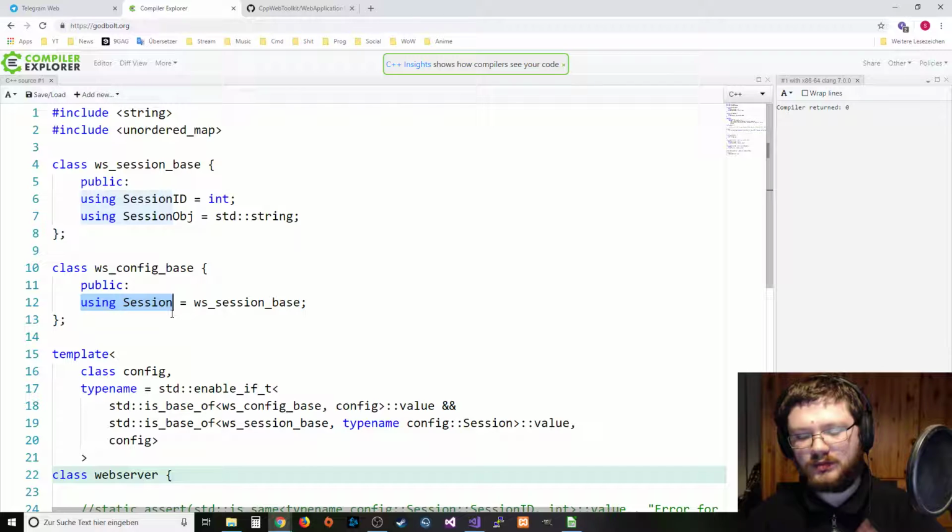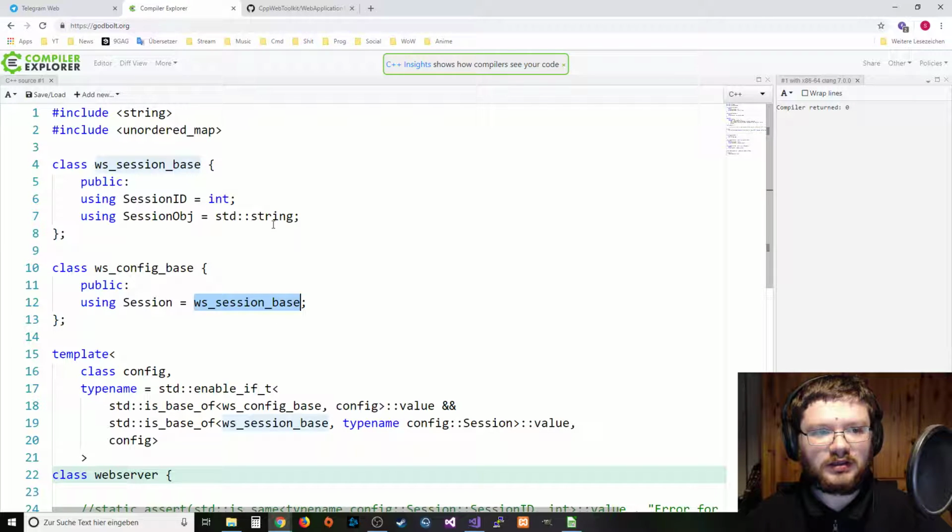And to have default behavior, I already assigned it a type. In this case, it's my session base, because that type storage is called session. And I made my own session base with a session ID and session object, as I mentioned before.